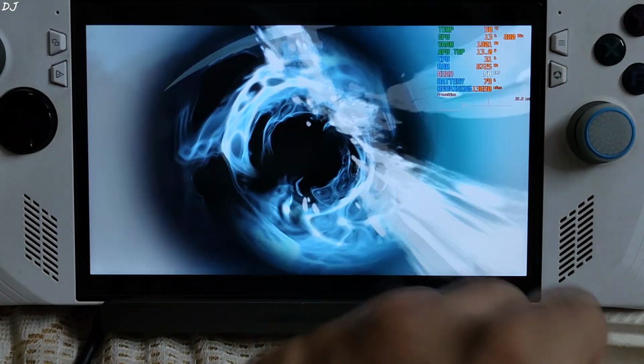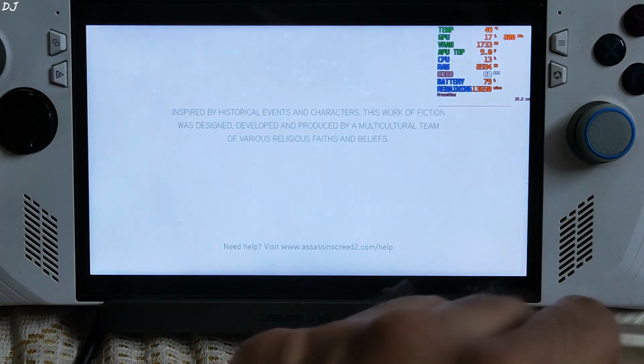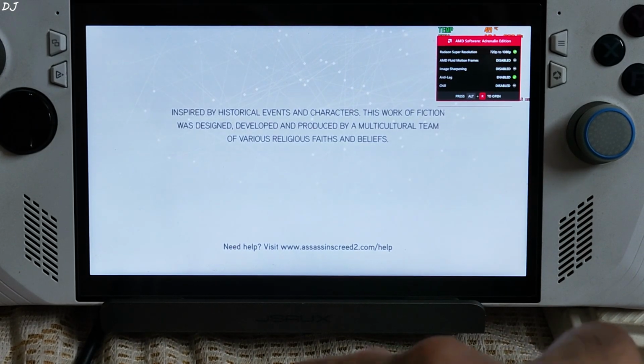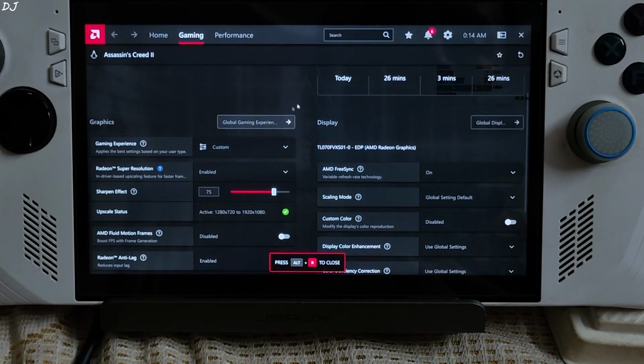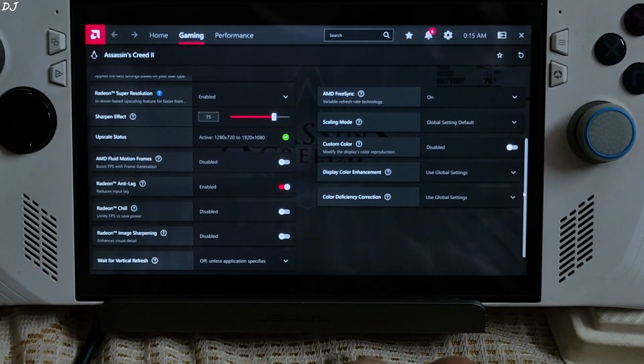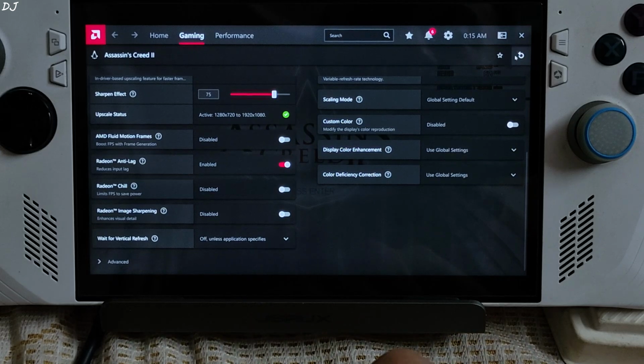In this game, Desmond Miles relives the genetic memories of his ancestor, Ezio. The game takes place in Italy from 1476 to 1499. Adrenaline settings: FreeSync enabled, anti-lag setting enabled, RSR enabled, resolution upscaled from 720p to Full HD, VSync off unless application specifies.